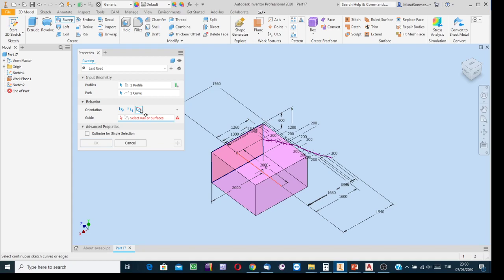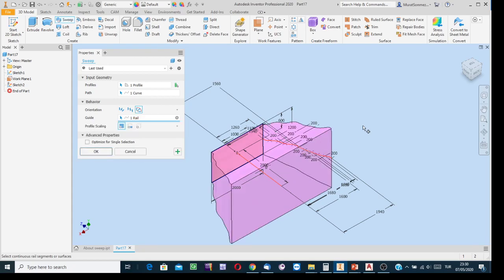After clicking on this, the guide indication display is toggled on, and then indicate this curved line as the guide. And then you see the magic. Inventor, considering the guide, changes the size from the beginning to the end, and then say OK.